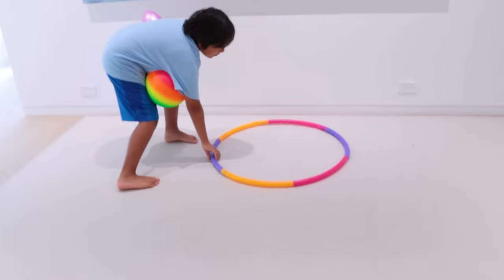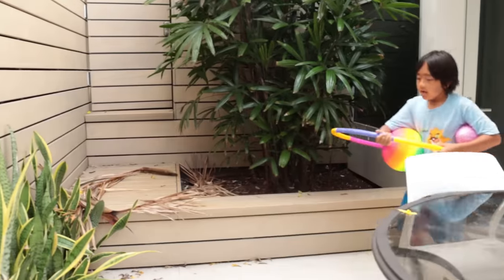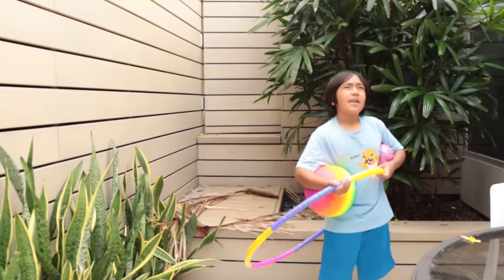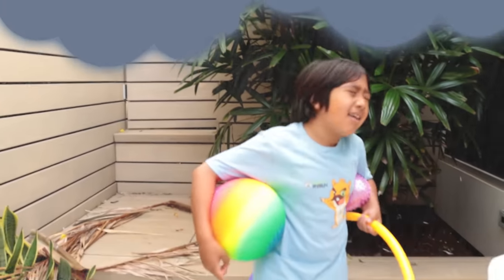Ooh, this little one's perfect. Okay, let's go outside now. Okay guys, perfect time to play. Wait, is it raining and thunderstorming? No, man, I have to go back inside.